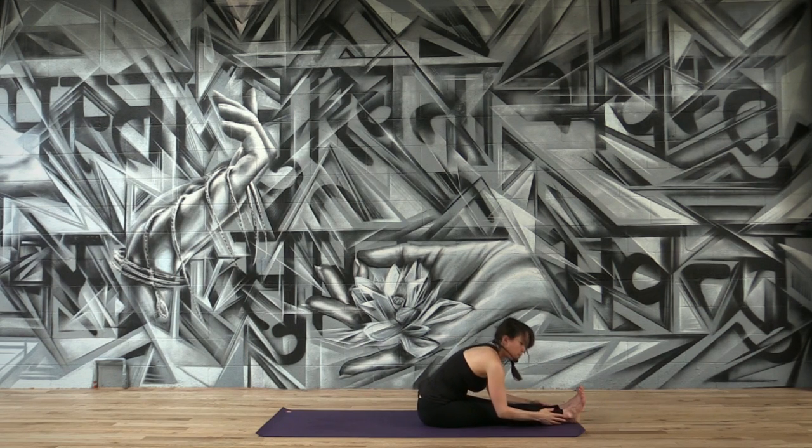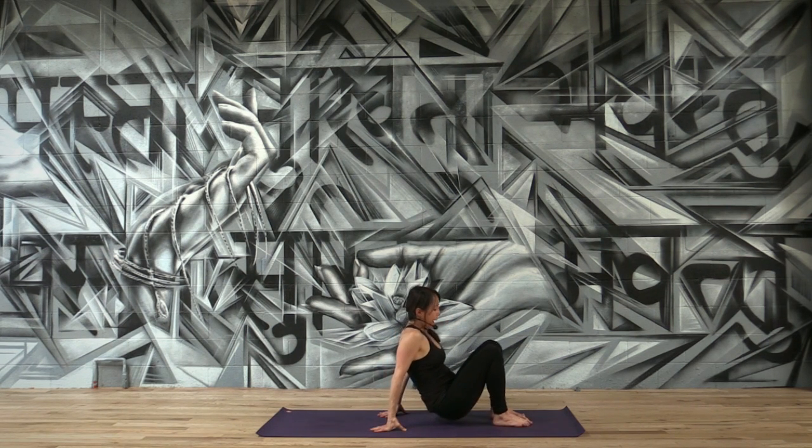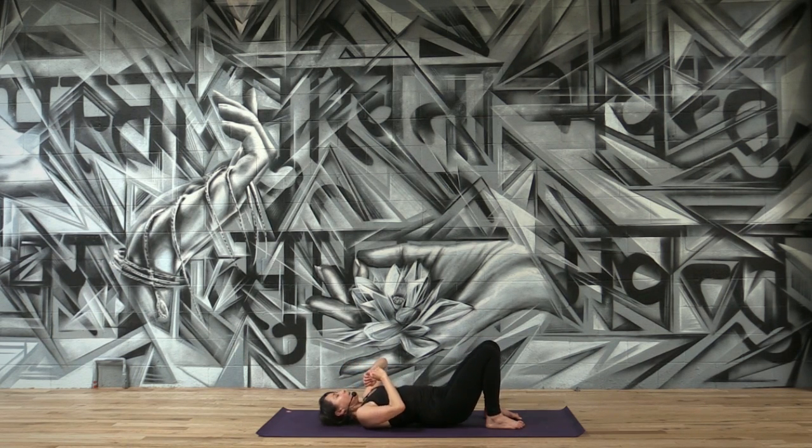And then come on up, bend the knees, plant the feet on the floor about hips width apart. We're going to come onto our backs, hips by the heels, and come into a bridge pose. So go ahead and just lift the hips up, walk the shoulders under the back. Some of you interlace your fingers if that feels good to you. Plant the feet down. And just another breath here. Unroll the shoulders. And just come down onto your back and lay here for a moment.